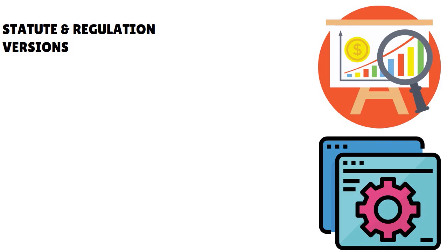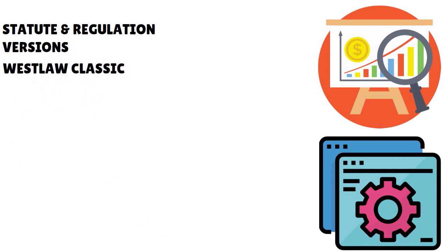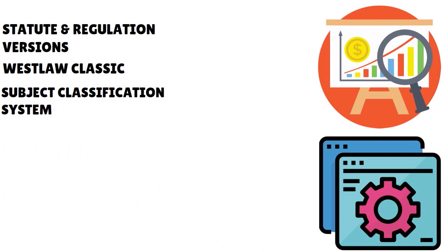Okay, so basically, if you were to compare, Westlaw Precision is really at the top of the pricing tiers. Then you have Westlaw Edge, and then you have Westlaw Classic. And with Westlaw Classic, you basically get accurate and comprehensive legal research you can trust. You can access the most comprehensive collection of primary and secondary law for thorough research, really. And you can find related law quickly with the most reputable and granular subject classification system, the key number system within Westlaw. This is really cool.